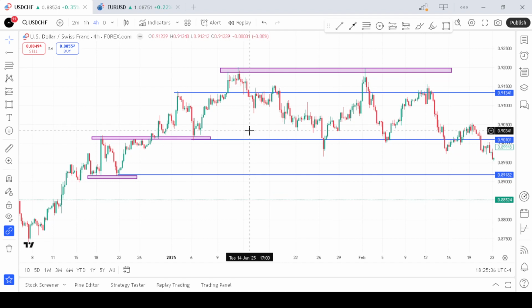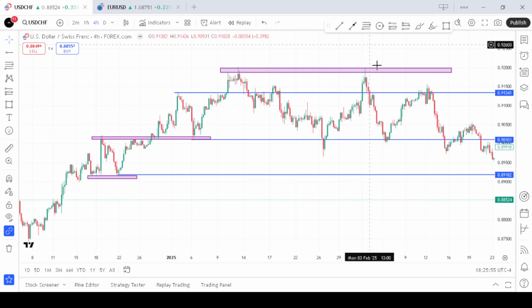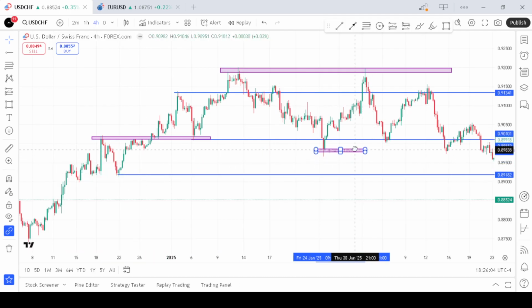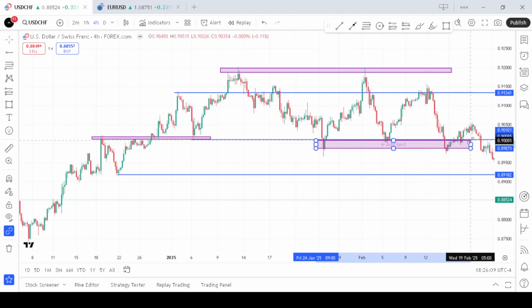As you apply these tools to your chart, you have to pay attention to the number of times price has respected a particular level. Generally, the more times a level has been tested, the more significant it becomes. Like this area, when price retests this area more times, you know that buyers are finding it difficult to break this level, meaning sellers are coming in. And as we can see in this area too, price was finding it difficult to break through this support area initially, so we can say that this area is a very significant support region in the market.